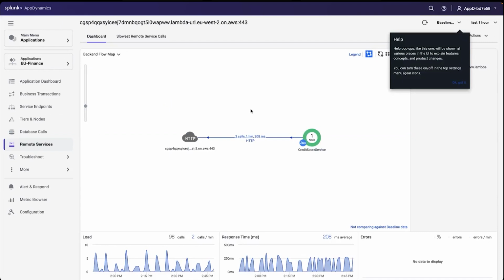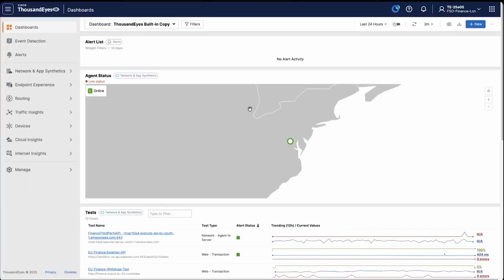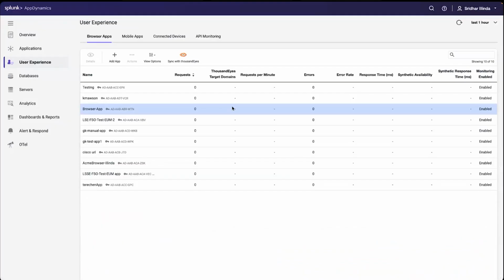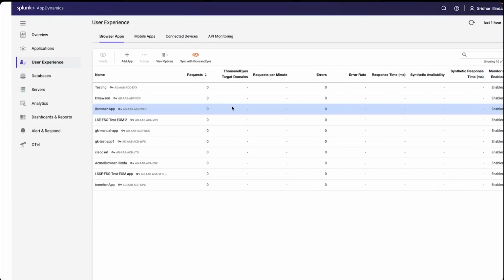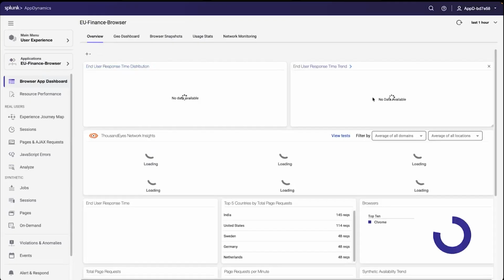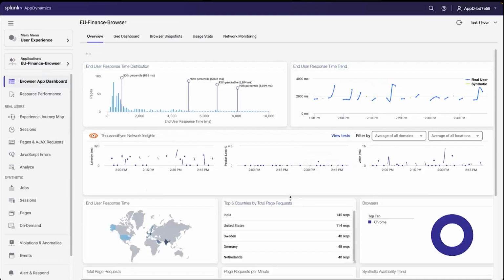So yeah, as you can see, we were able to seamlessly navigate between ThousandEyes and AppDynamics, and we looked at steps on how to integrate both of them, right? How to test, how AppDynamics recommends some tests that you can create within ThousandEyes. Once the tests are created, you can sync the data and then look at both of them side by side, right? So for example, when we go to end user experience, we can look at your application metrics as well as network insights together, and then troubleshoot or look at the performance, right?